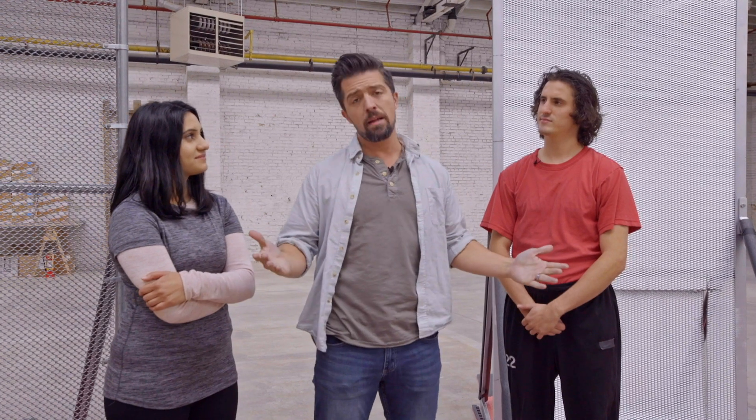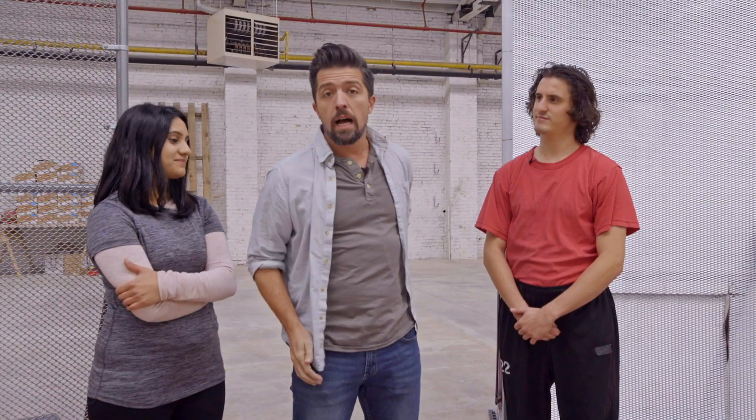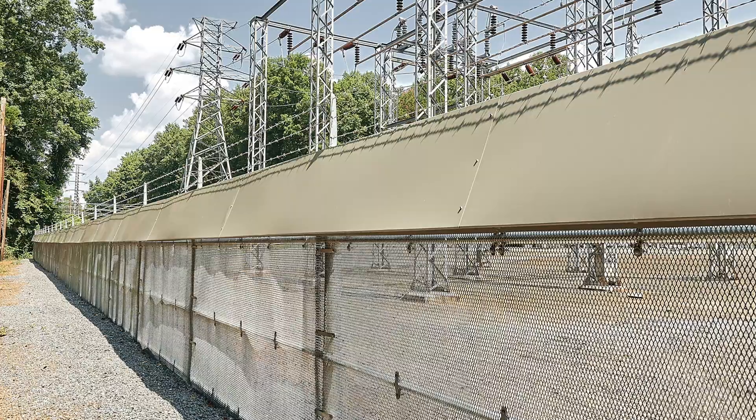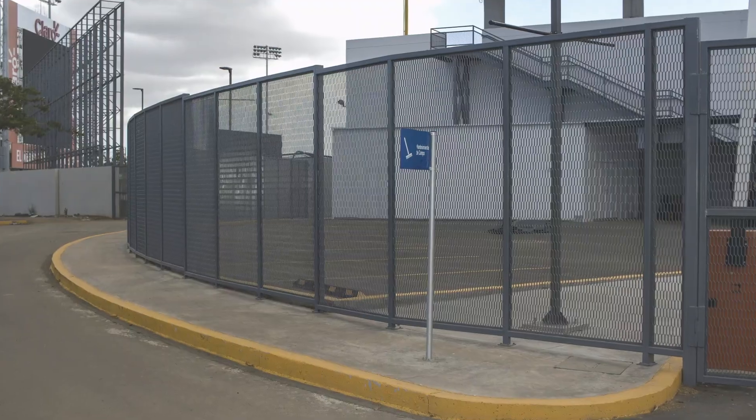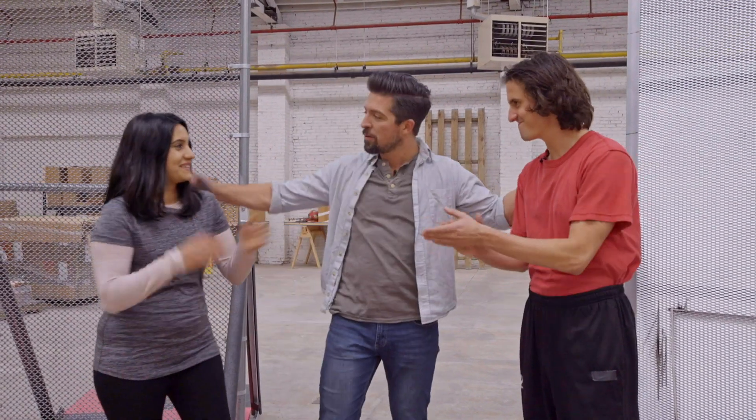There are plenty of reasons why expanded metal security mesh is your best option for security fencing — including aesthetic quality, turning something normally an eyesore into a noticeably attractive facility. But it's simple: if you're installing security fencing, just ask yourself how important security is to you. If you want tighter security, the answer is expanded metal security mesh.